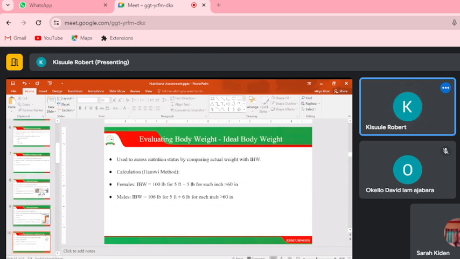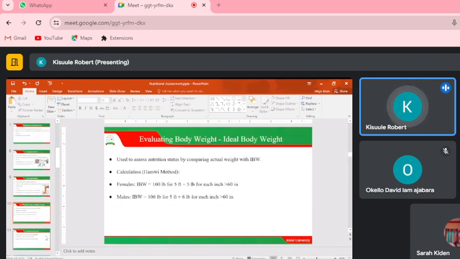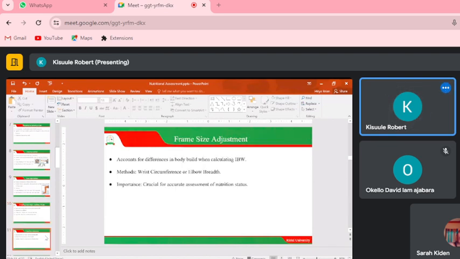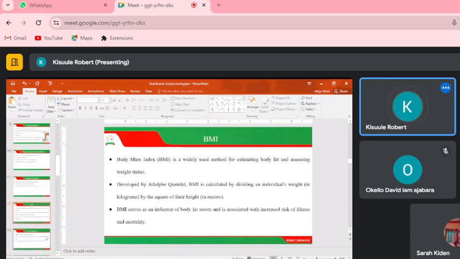All right. So evaluating body weight and the ideal body weight. These calculations are more to do with the pounds and also the Hamwi method of calculation. But really, most of the times, what we look at in most of our settings is calculating the BMI. And for the people who will be positioned in hospitals or in these clinical settings of ours, we usually take BMI to be of key importance.